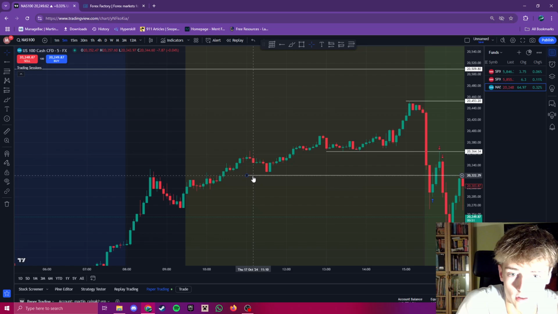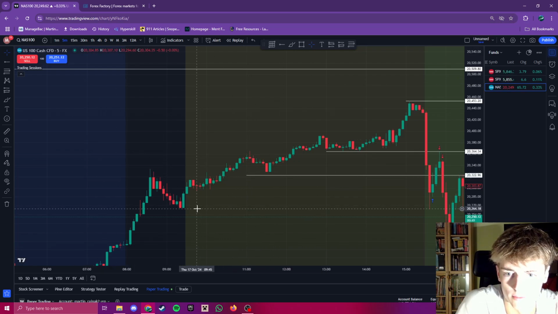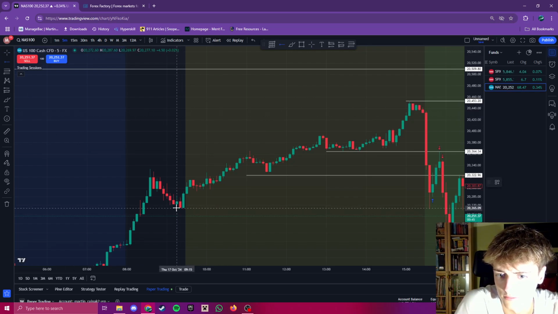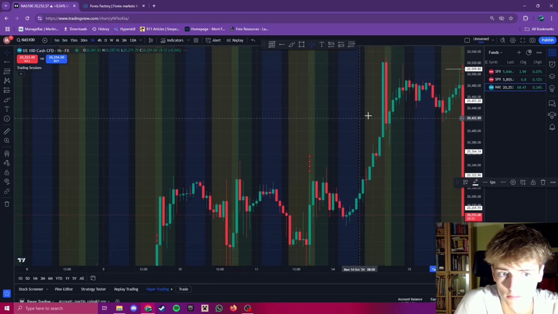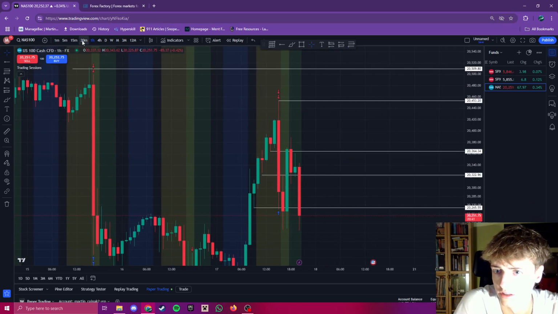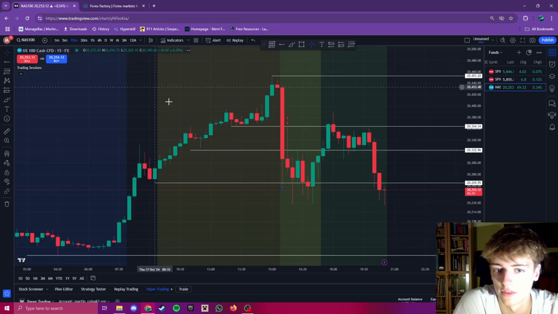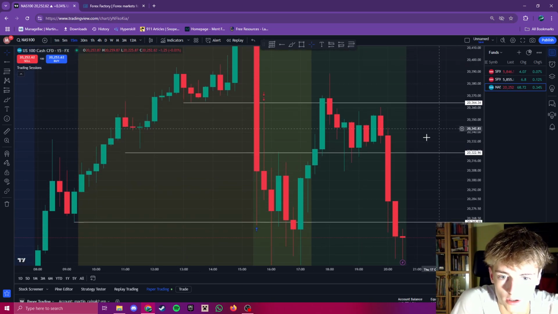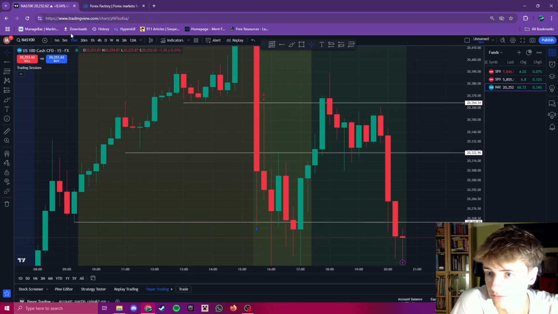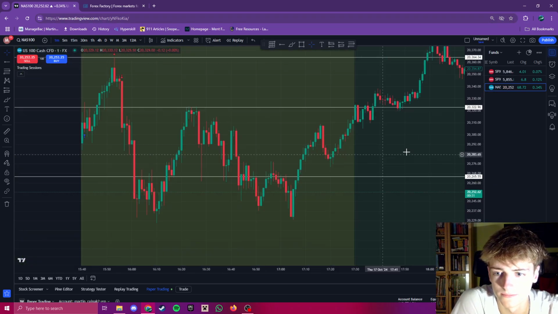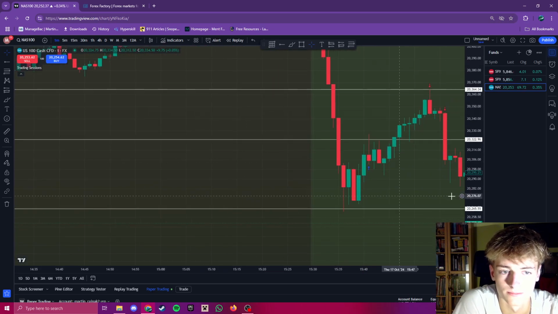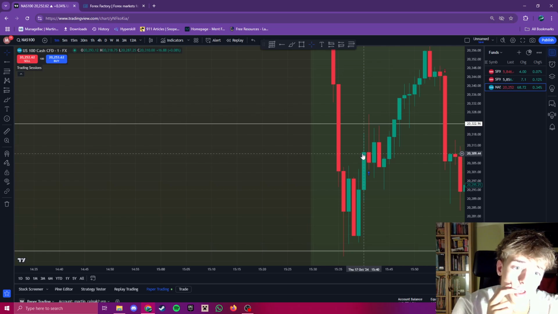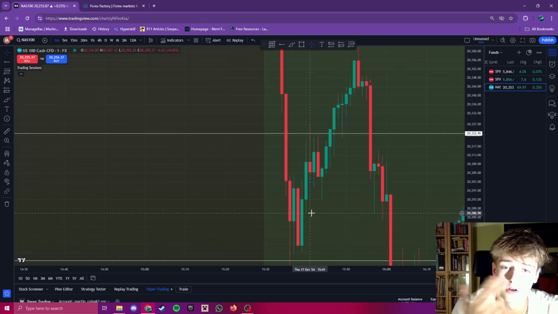We swept this liquidity. We also swept this liquidity down here, which is pretty strong liquidity. This is 30 minute. Oh my god, it's not even 30, it's 15 minute. Here, this liquidity, we swept it on this candle. So let's go to the 1 minute and see how I entered. I entered off a simple breaker structure. Now, was this right? Was this wrong?